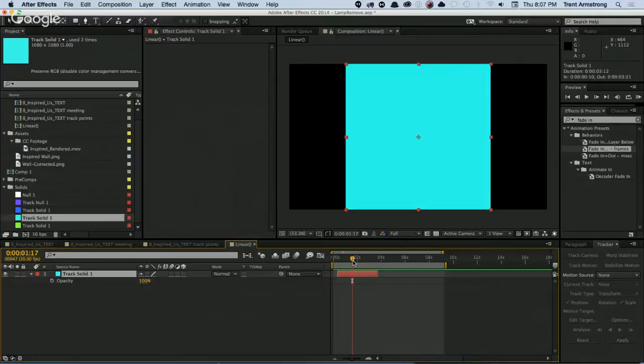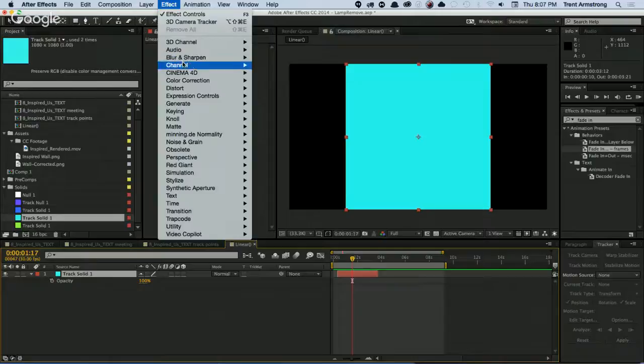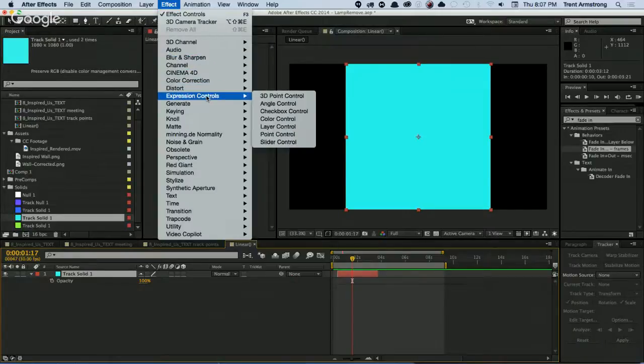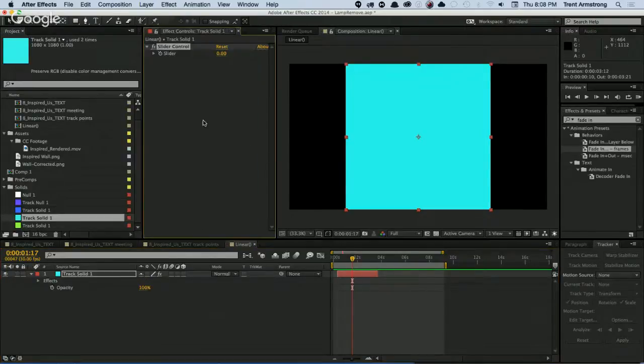We need to have a length that our fade is going to happen, and we need to change based on the out point. So we can set up two variables that say fade in for this amount of time and fade out for this amount of time, or we can just have one variable that says I want you to have one fade duration when you fade in and fade out. So in our effects controls we have something under the expression controls. There are a lot of wonderful things under here, but the thing we're going to use is the slider control.